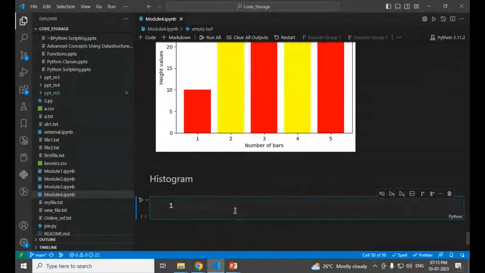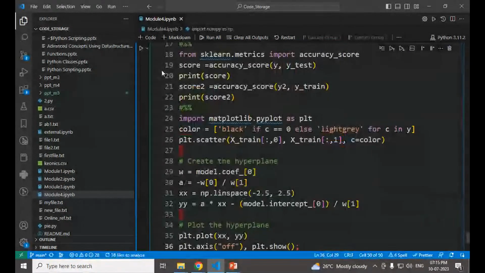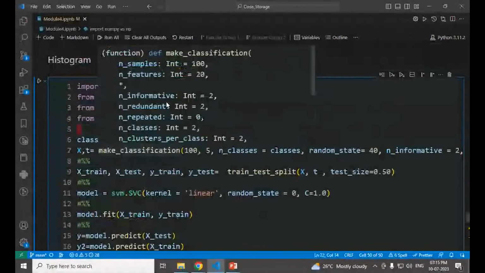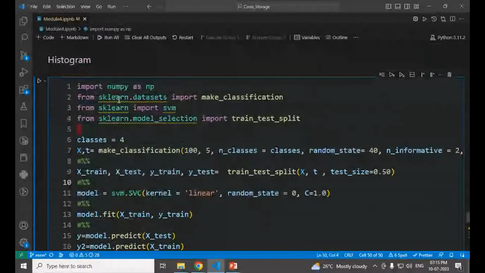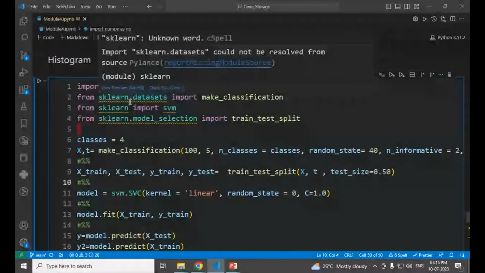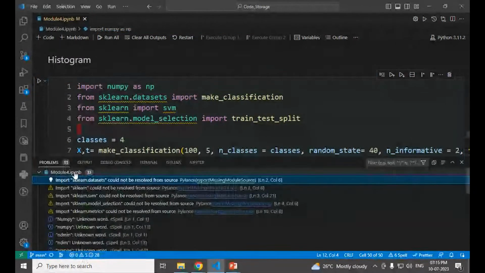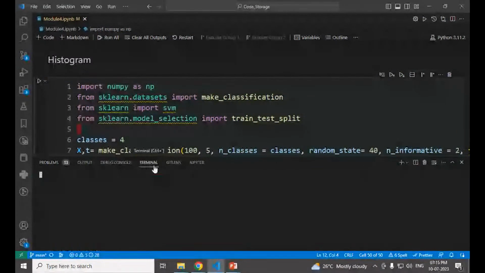So we need to have all the packages, whatever they are saying, we must already have it. Let us see if all the packages we are having ready. We don't have sklearn. Okay, it is saying import sklearn dataset could not be resolved presently. So how do I install it? So I have 4 errors. Fifth, presently I am in 3.7.2. In that I have it.